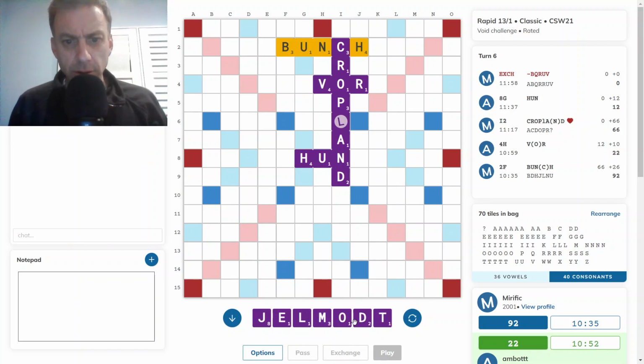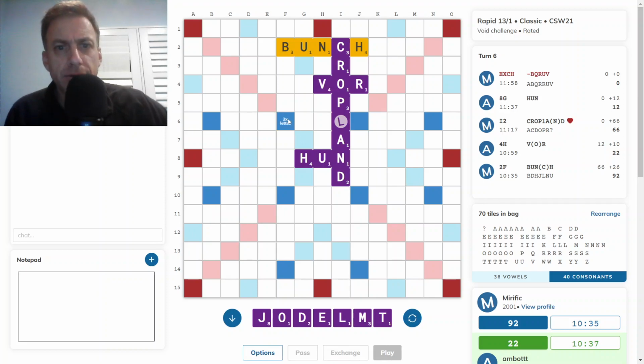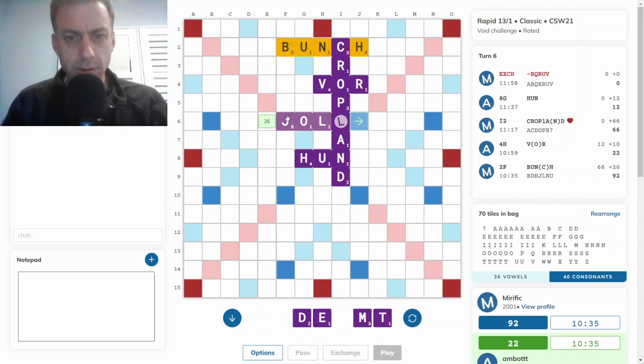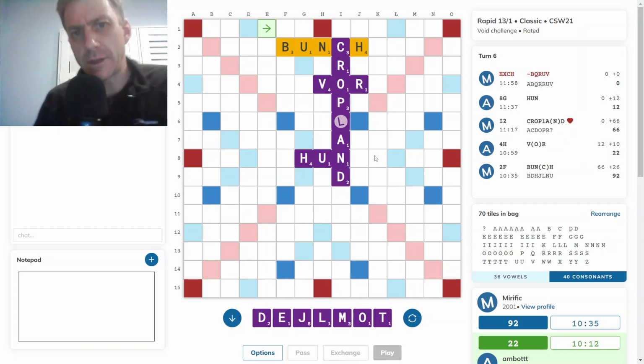I have yodel on my rack, and not currently seeing a spot for yodel. I have Joel here for 26. And I have Dome here for 35. I'm assuming opponent will be attracted to that hotspot.